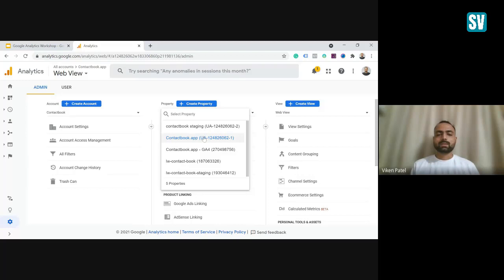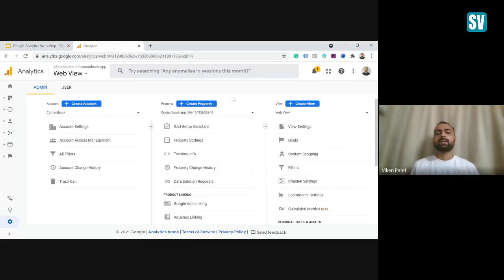So I can use this code on a website, I can use this code on an application, I can use this code in a different way. Okay, so this is the property that you can create, but in general practice, आप एक ही property बनाओ. अगर एक वेबसाइट है या एप्लीकेशन है, अगर आपकी एप्लीकेशन है जिसको आप अलग तरीके से ट्रैक करना चाहते हो तो उसके लिए अलग प्रॉपर्टी बनाओ. ठीक है, that is how property works.